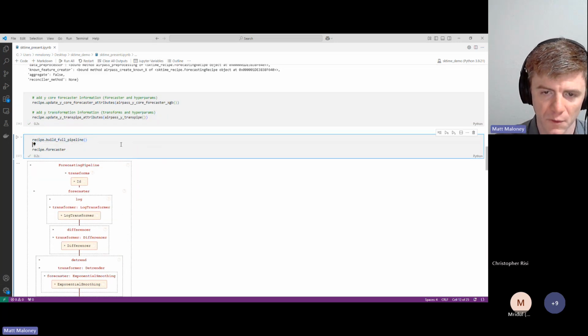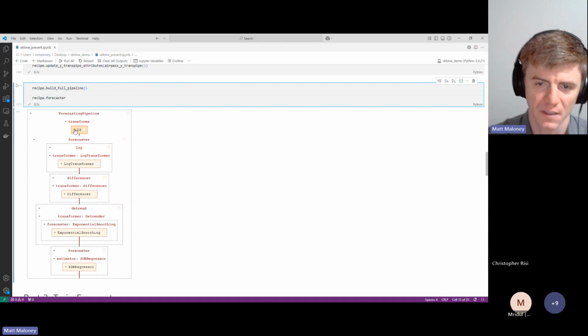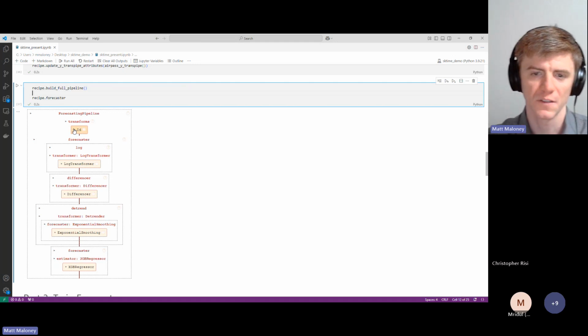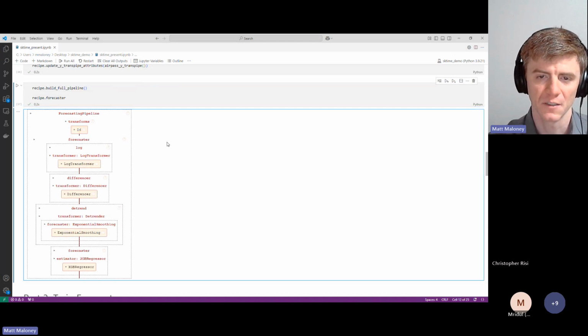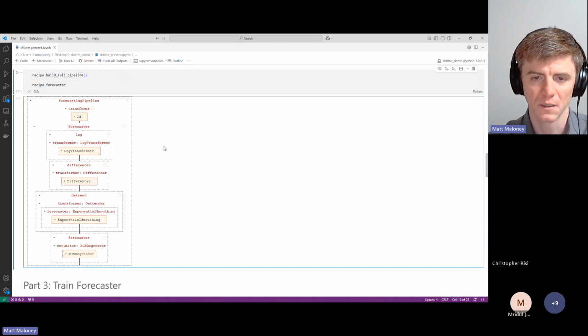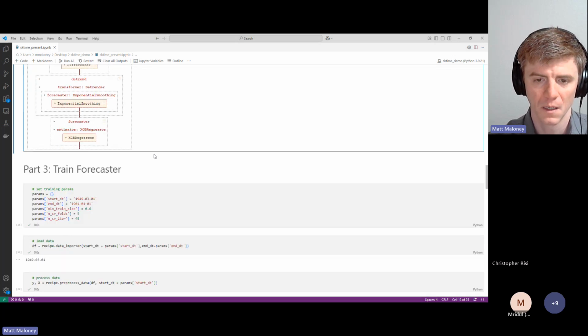And then I have the build full pipeline method. That's still very much a work in progress, but it glues everything together. This ID transform is for that one X feature that I'm including, because I just have the ID transformer as a placeholder. That isn't really necessary, but it was kind of helpful.